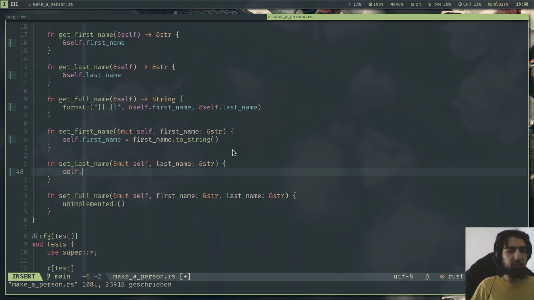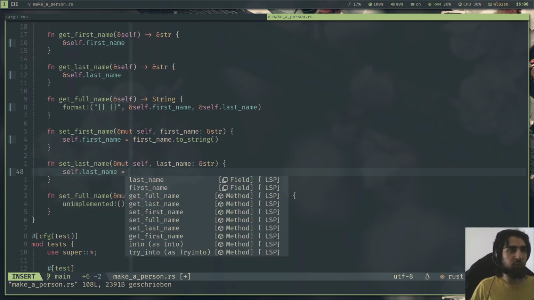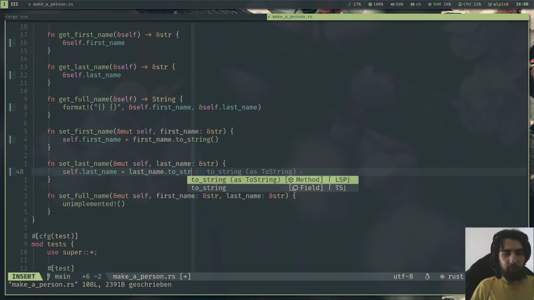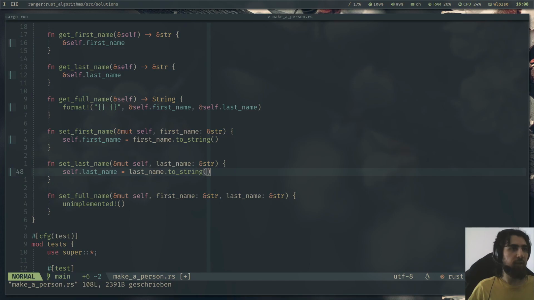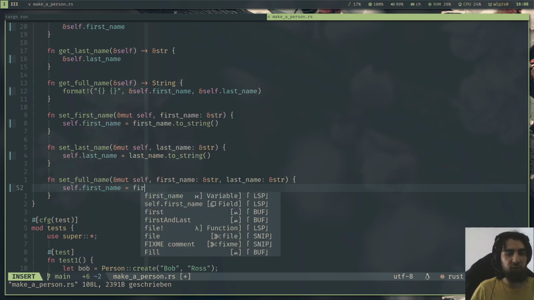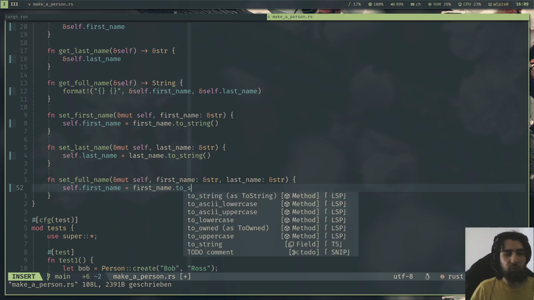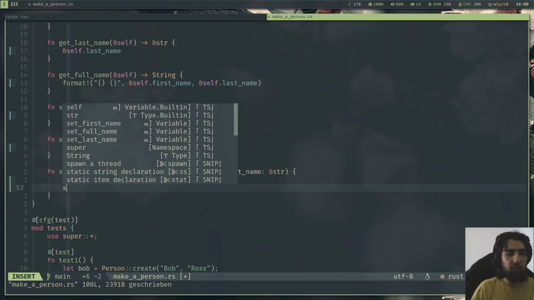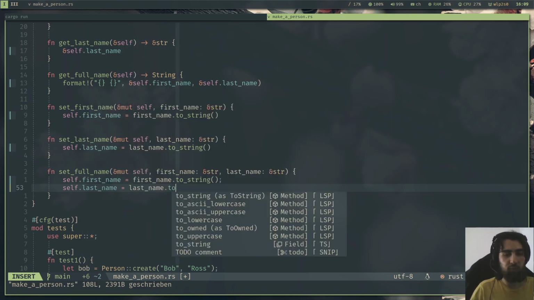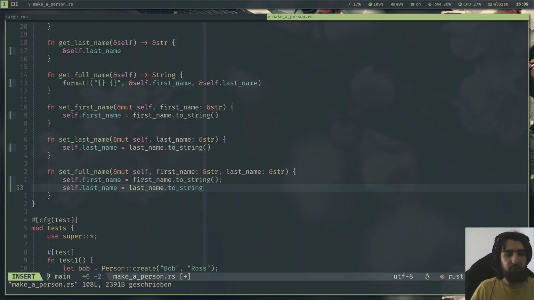Same thing, last name: self dot last name equals last name, this value dot to string, and set full name sets self first name equals first name dot to string, and self dot last name is equal to last name dot to string, like that.